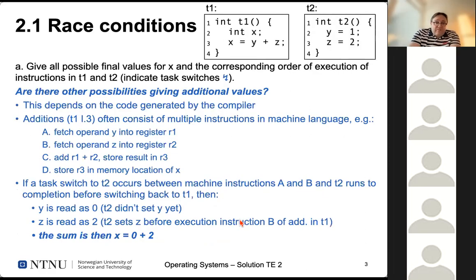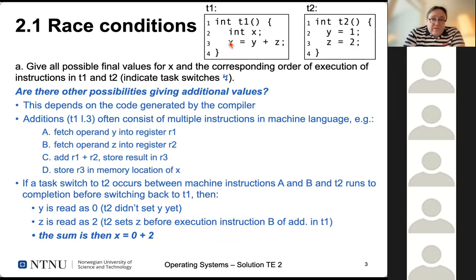Let's take a look. This depends on the store order model, as Hova already mentioned, but also on code generated by the compiler. Because task switches do not occur between your lines of C code, since those lines are nothing your processor sees. They happen between separate machine instructions. Usually an addition like this is done in separate parts.